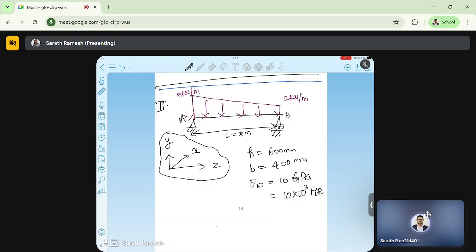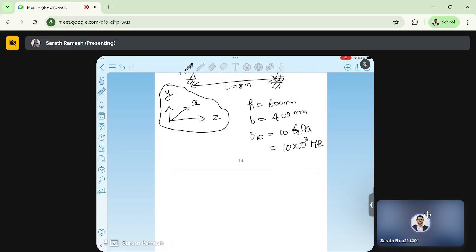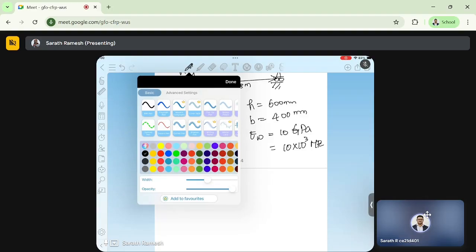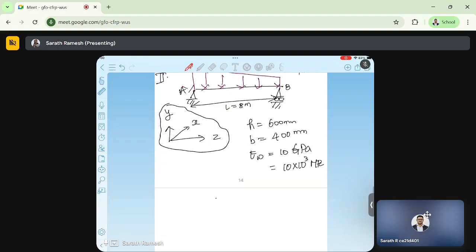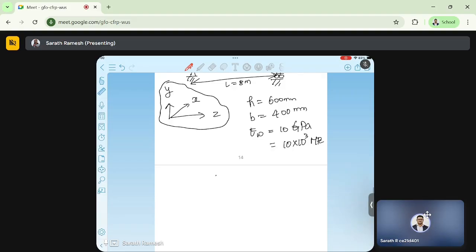So let me just rewrite the equilibrium equations so that we'll be able to do it properly. Okay, so now this dMx by dz, plus actually initially it was dMz by dx plus Vy equal to 0. Now this becomes dMx by dz plus Vy, the same, because it is not changing. Only x and y are swapped.